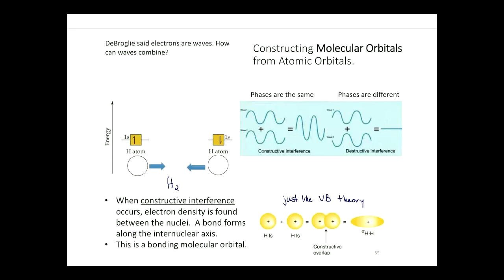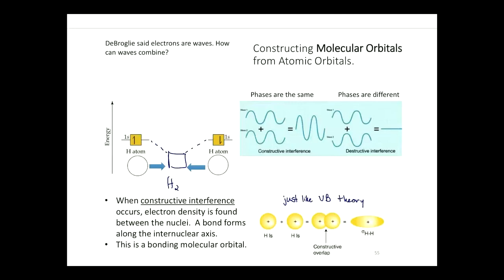Okay, if you think about those 1s orbitals coming together, if they're in the same phase, they add constructively, and we get this stabilization of the resulting molecular orbital. All right, so we get a box when there's constructive interference that's lower in energy than that of the atoms. So it's more stable to put electrons in this molecular orbital than in the atoms themselves, right? And so that's what you see here: two s orbitals coming together in the same phase. They overlap in the same phase, and we get this nice sharing of electron density between those two nuclei.